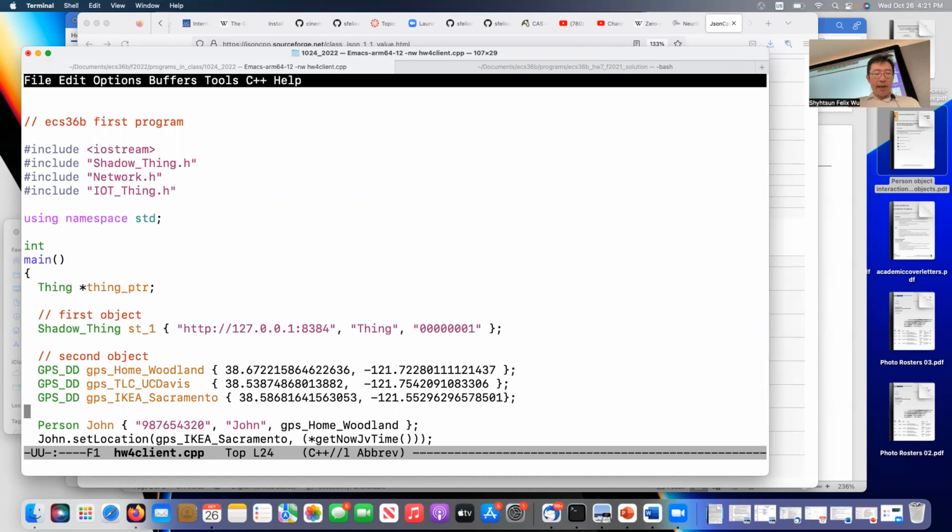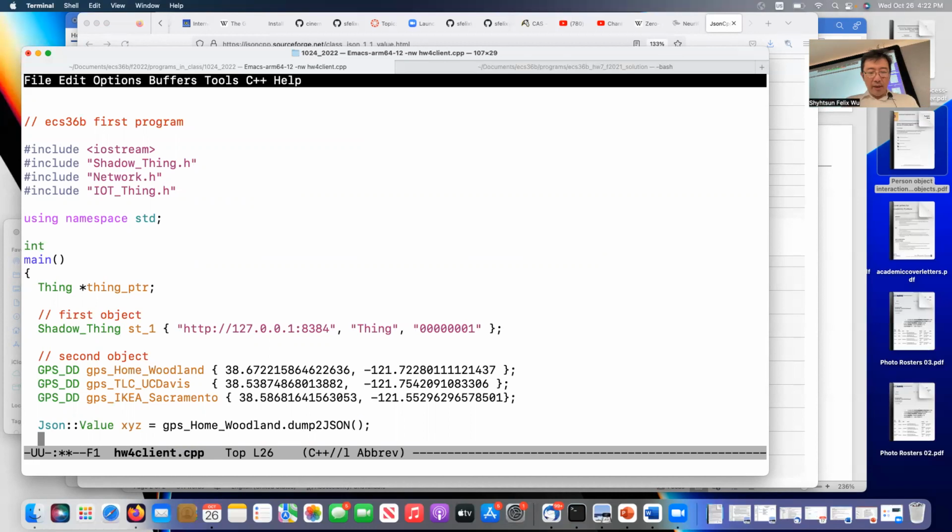Now I did one thing: I save a JSON value. I call it XYZ. Json::Value XYZ is equal to GPS home woodland dot dumpToJSON. This line basically helps me get a JSON representation of this particular GPS home woodland object.